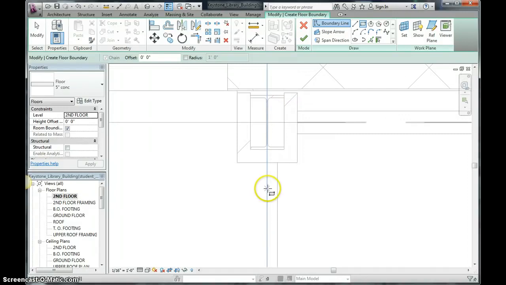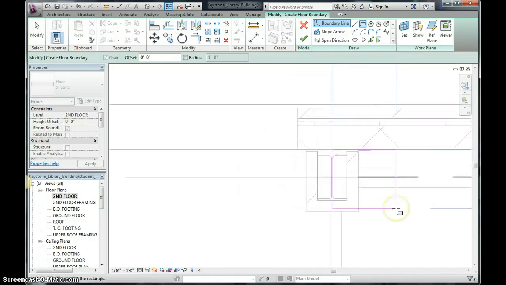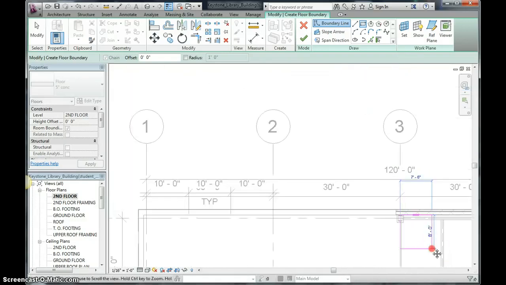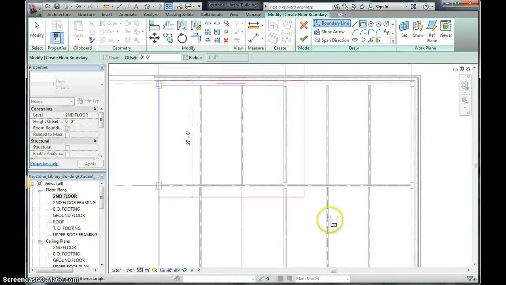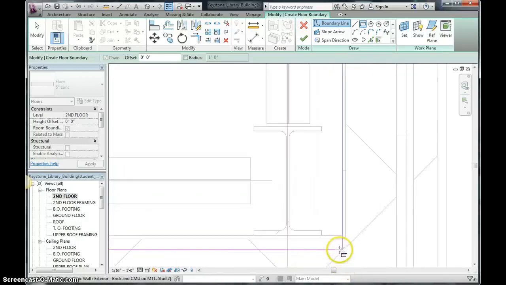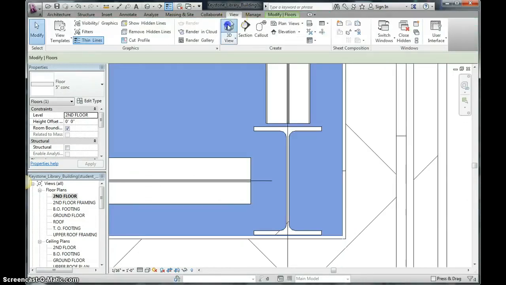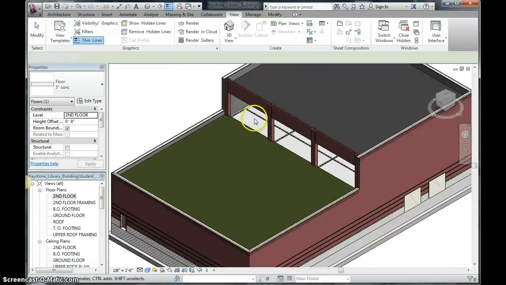And I want my floor to be on the right side here, because the left side of this line is the green roof. So if I go up to here to that intersection, if I can find, there it is, a little X. And then I can click and drag all the way to the other corner. And I'll zoom way in, and there we go. So I got my floor. Click the check, and we'll view it, and it's fantabulous.